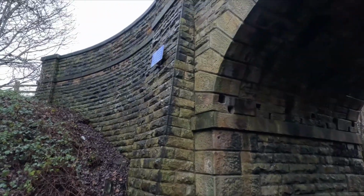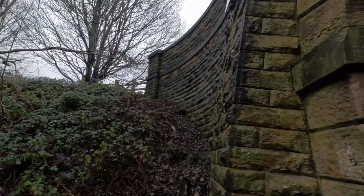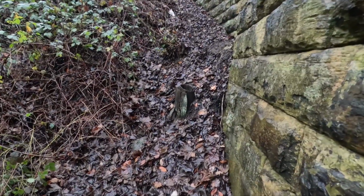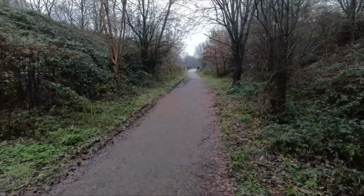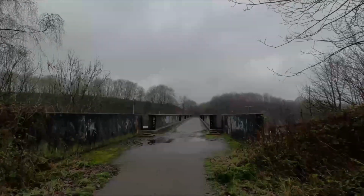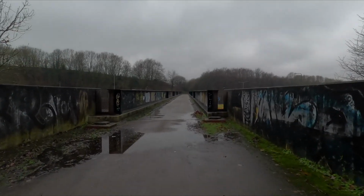It looks like this sign's been fitted to the brackets for the telegraph wires. You'll see underneath there. And what would appear to be a rotted out telegraph pole just stuck out of the ground. We're just approaching the bridge crossing the M62.